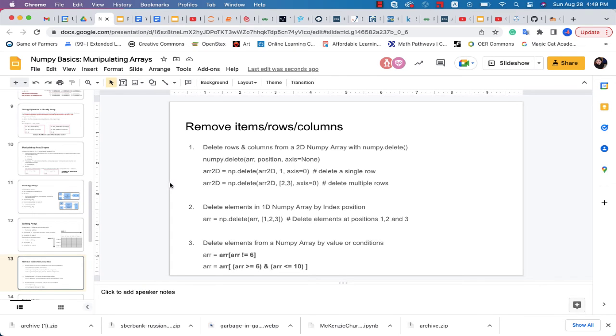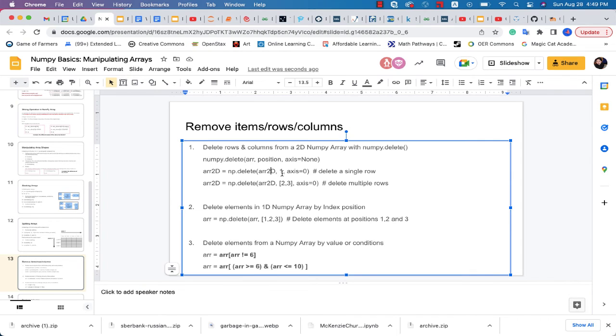In such cases, you can use the delete function. NumPy delete has three parameters. The first is the array, the second is the position of the row or column you want to take out, and the last one is the axis again.